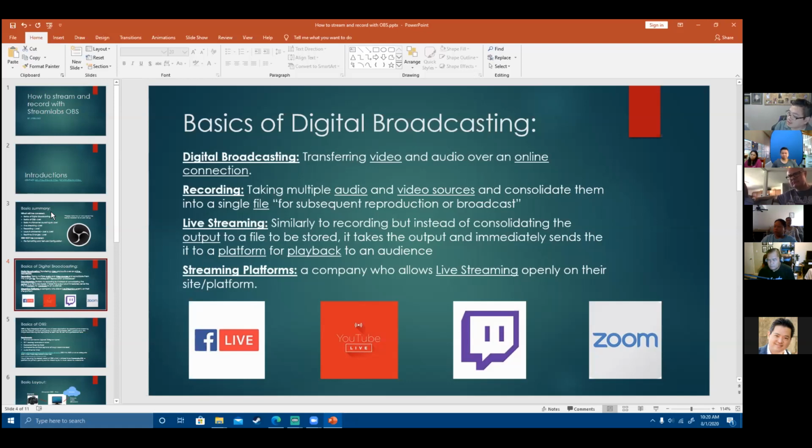Another example is how you capture your video, right? You'll see later on as well, depending on how your video looks, you also have to premeditate, okay, it's going to be landscape and there's going to be a logo here. Remember, Brother Lloyd mentioned that when we did our broadcasting the last time, unfortunately, Brother Manny was partially blocked by the Zoom video, right? So things like that, and where you put your logo, all have to be premeditated and practiced prior to the actual broadcast. So that's the challenging part of live streaming.